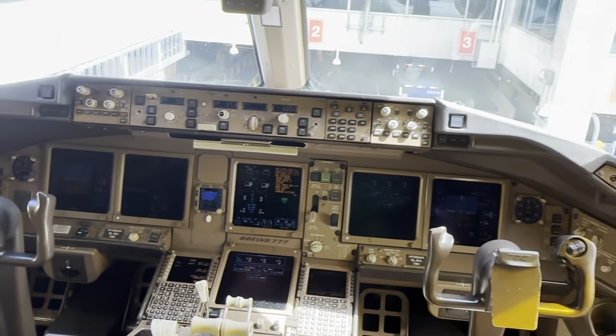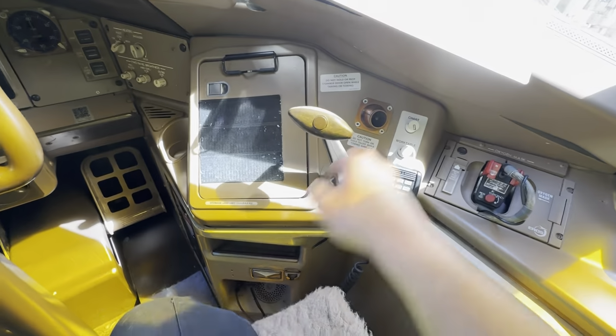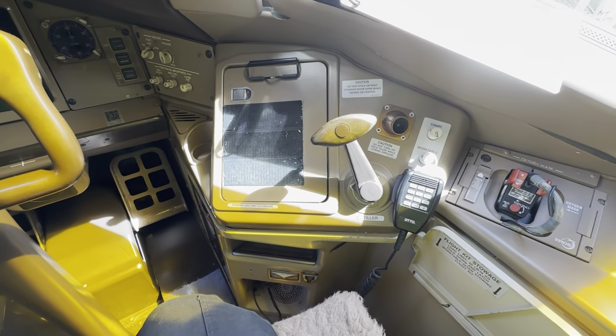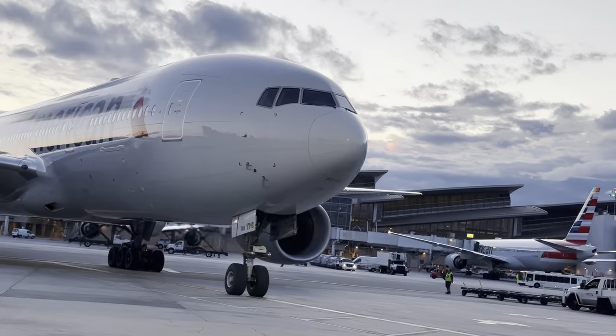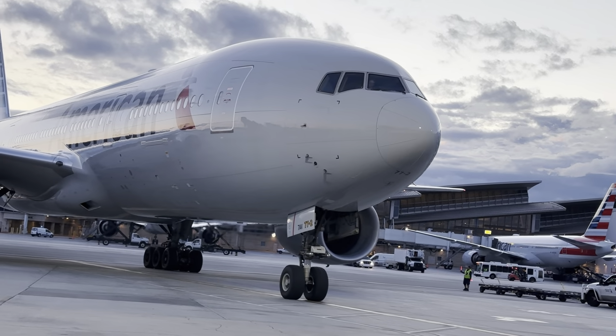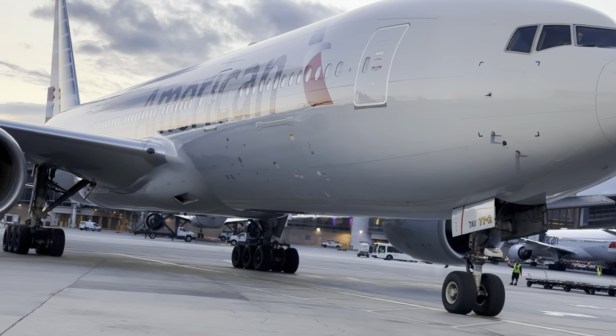All right, now we wait. And of course, before we go, we gotta check the fidget spinner. No go item. It's working. All right, let's go. It was non-stop 777s on my gate for some reason, but it is what it is. But here comes another one, another ETOPS check.